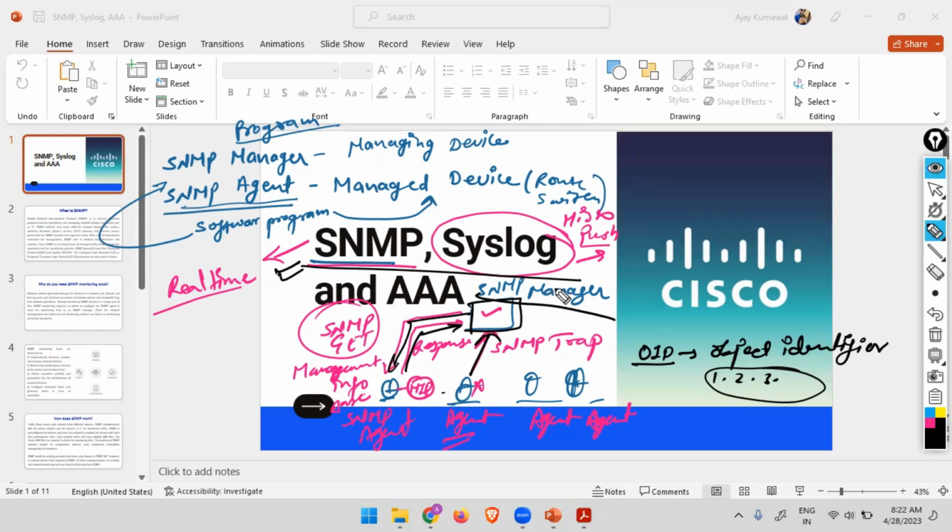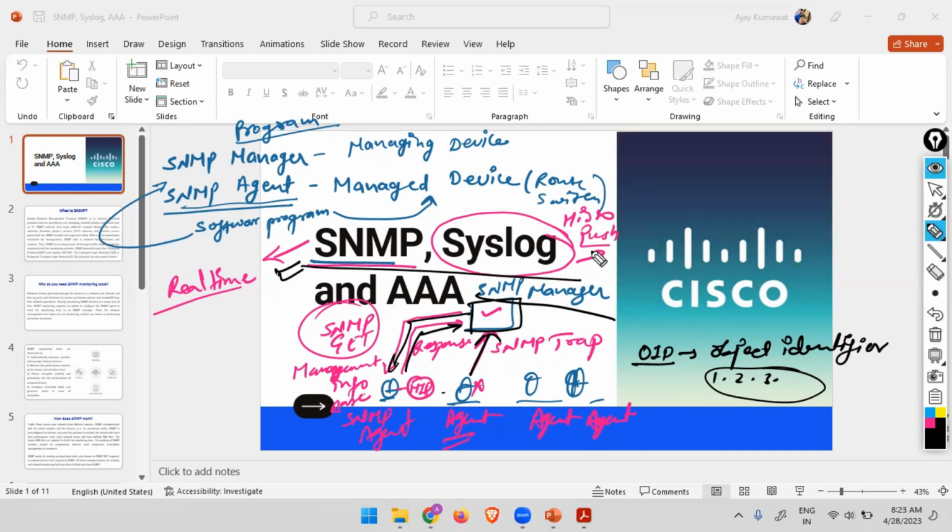So your SNMP protocol is monitoring your network, right? It is monitoring. So admin will just focus on, okay, if there is a problem, what should be the correction? How it should be overcome. Admin will just focus on that part. So it reduces the task of network admin. Clear?